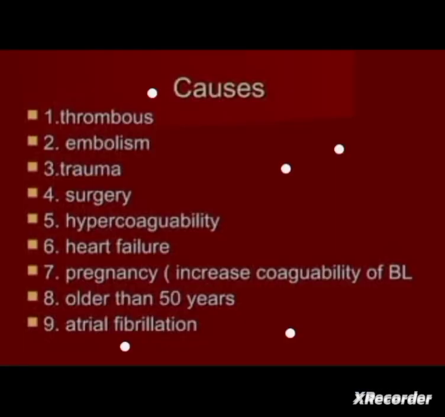We can see the causes, or etiology, of pulmonary embolism. The etiology includes Virchow's triad. In deep vein thrombosis, you may have studied regarding Virchow's triad. Virchow's triad includes venous stasis, hypercoagulability, and venous endothelial damage. This is the main or important reason for thrombus or clot formation. When the thrombus is dislodged and enters into the circulation, it is known as emboli. So the main reason for thrombus formation is Virchow's triad.